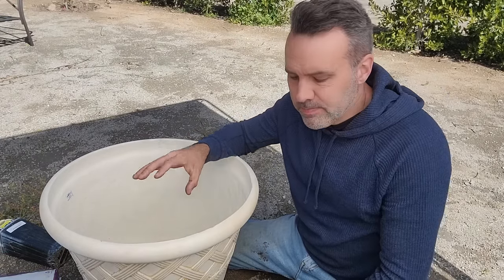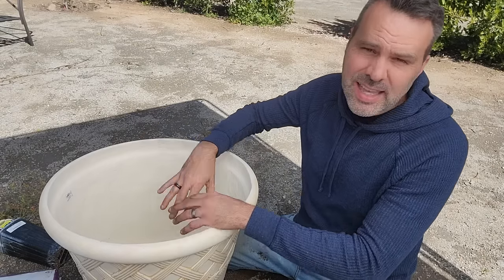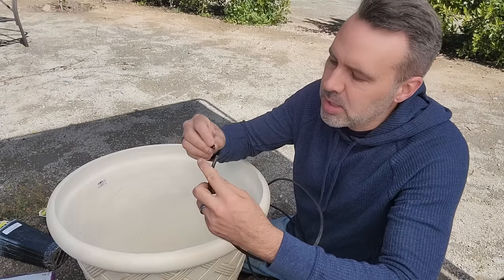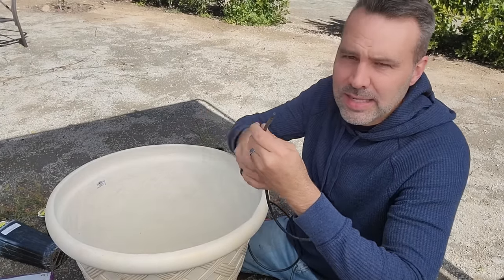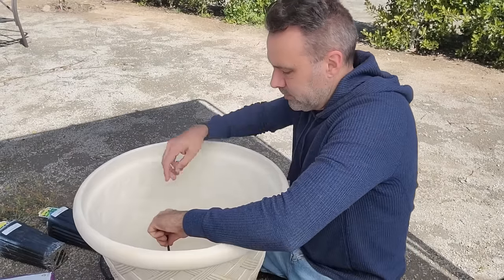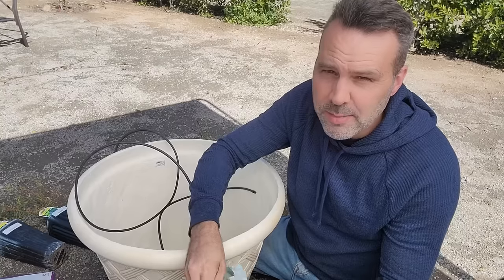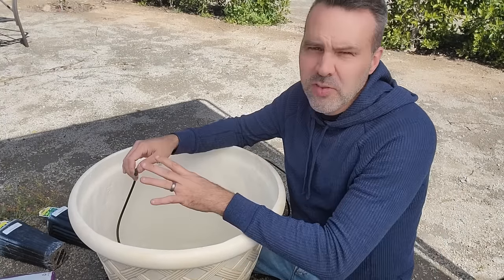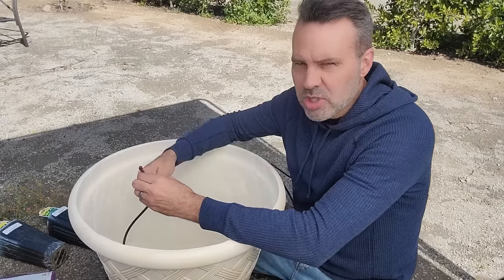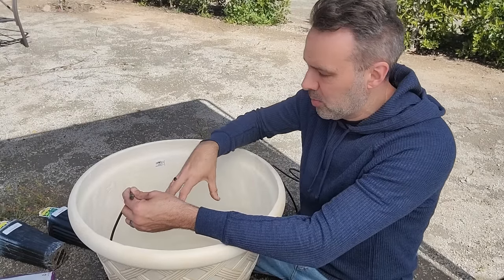These are going to be put on drip irrigation, so I need to set that up from the beginning. I don't want to have to dig back down through or have a drip tube coming from the outside in — it kind of ruins the look. I've got a quarter-inch drip tube and I'm going to put a quarter-inch plug in the end to keep anything from getting in before we hook it up. I'll push it in through the bottom hole and pull it up through the bottom, so now we've got our drip inside the pot. Later I'll pop that plug out, stick in a quarter-inch barb, and put on a quarter-inch line that has a drip emitter spaced every six inches, spiraling it around covering both the middle pot and the outside rim.